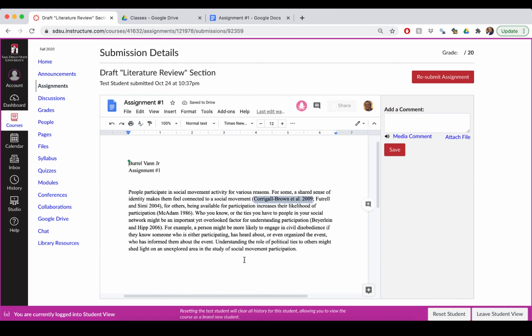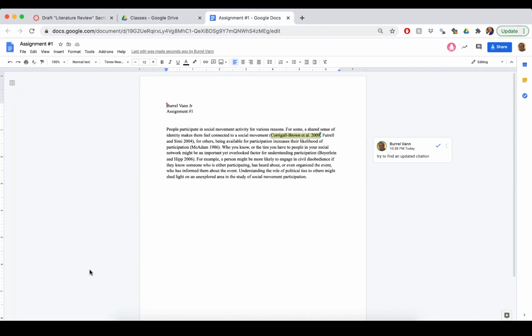Cool, I've made that comment. Now, how do we check that that comment actually exists? Well, we already have our assignment over here, and look, back in our own Google Docs, we see that there's a comment there, and that's left by me. So what we can do with this process is use your own Google Drive and your own Google Docs to create documents, submit the link, and make them available for your teachers or your professors on Canvas, and you can have a seamless back and forth when it comes to feedback on your work.